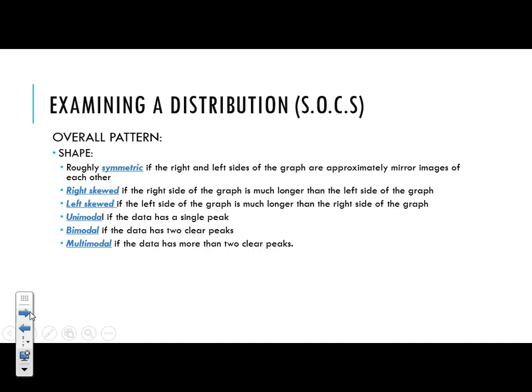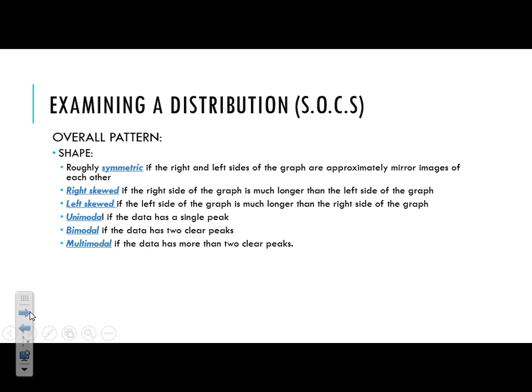All right. So the first S that we want to take a look at falls underneath the idea of looking for an overall pattern in the data, and we want to describe its shape. There's a lot of different words that we can use within our statistical language to describe the shape of a graph. If we think about cutting the graph in half, and both left and right sides of that graph are roughly symmetric, we're going to be very loose with our interpretation of our words here. So if they appear to be about mirror images of each other, we call that a symmetric graph.